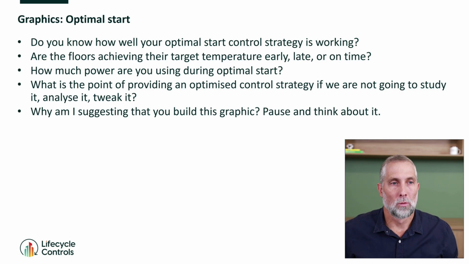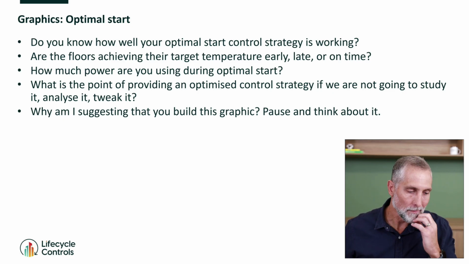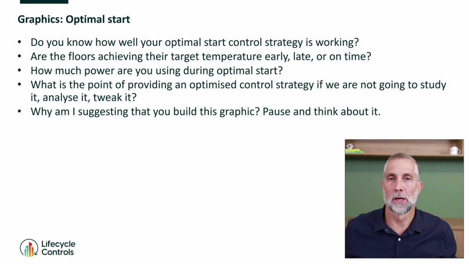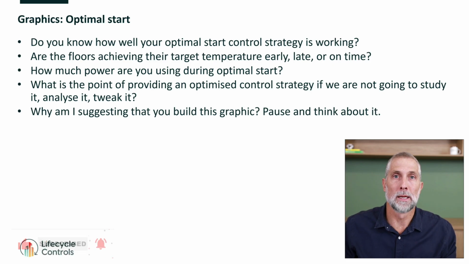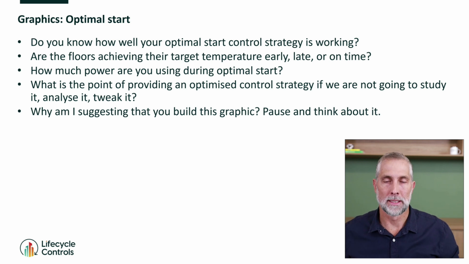The fourth point, what is the point of providing an optimized control strategy if we're not going to study it? So this is probably a longer discussion, but if you're not going to study this thing and make sure it works properly, like what's the point of providing it if it's not working very well? That might make more sense as you work through this. So I'm going to go to the next slide now. So the last point was, I want you to think about, why am I suggesting that you build this graphic?